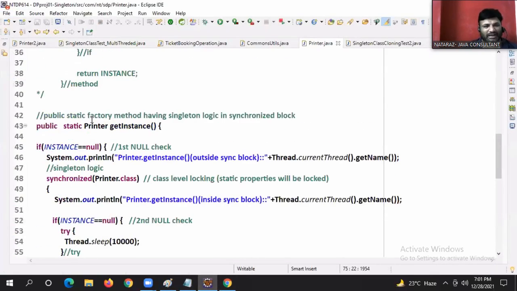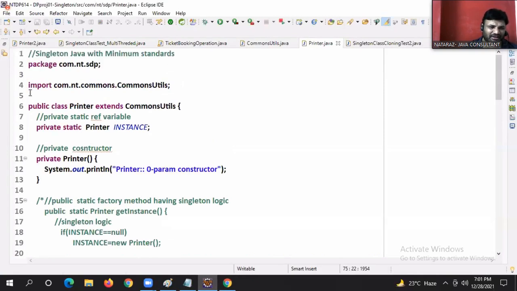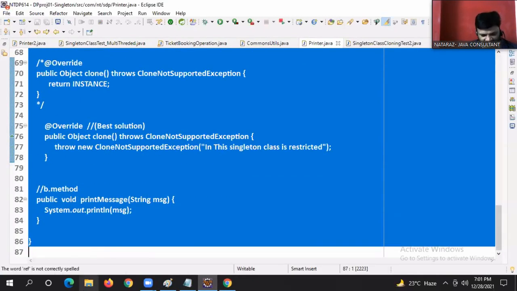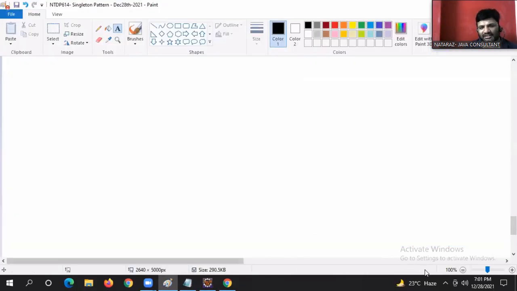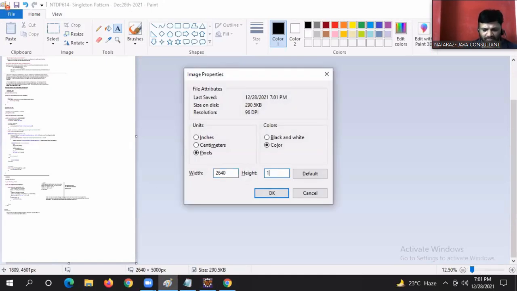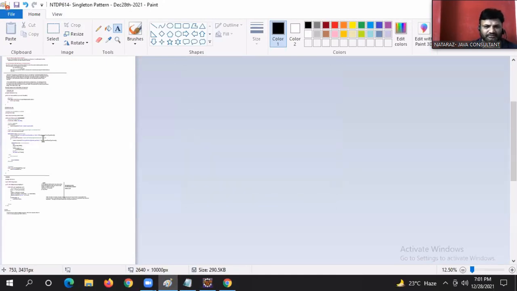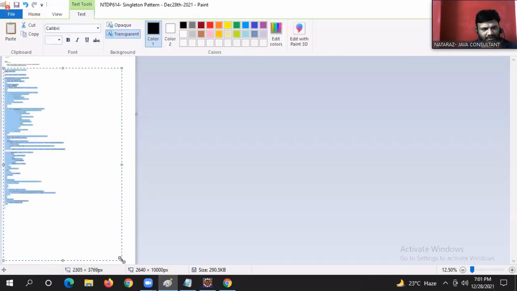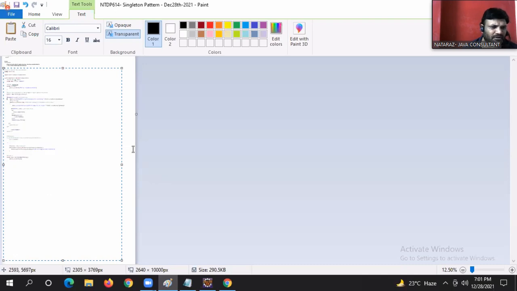Should I give the entire code or is it not required? Okay, I will give the entire code once. I will highlight that section, guys. Control E, paste. Wherever green marks are there, remove them. This is done, guys.